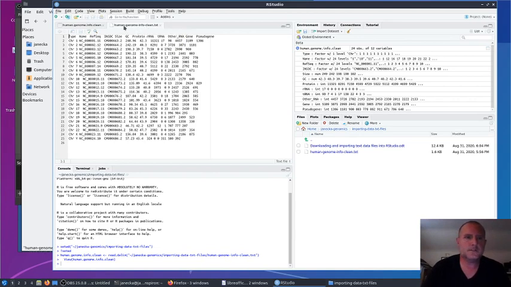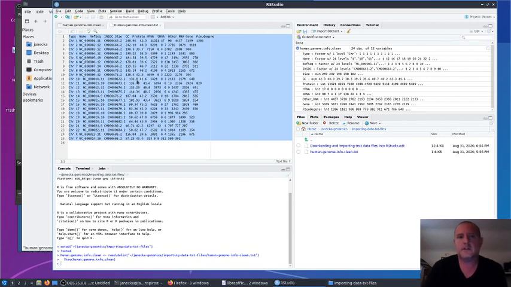And so you can see the name of the file has the dashes separating the words in the name, and it's .txt. So when you open a data file in RStudio, it's opening up like a text editor. It's showing you the contents of that file, right? And you can't do anything with it. You can't do any kind of analysis with it.